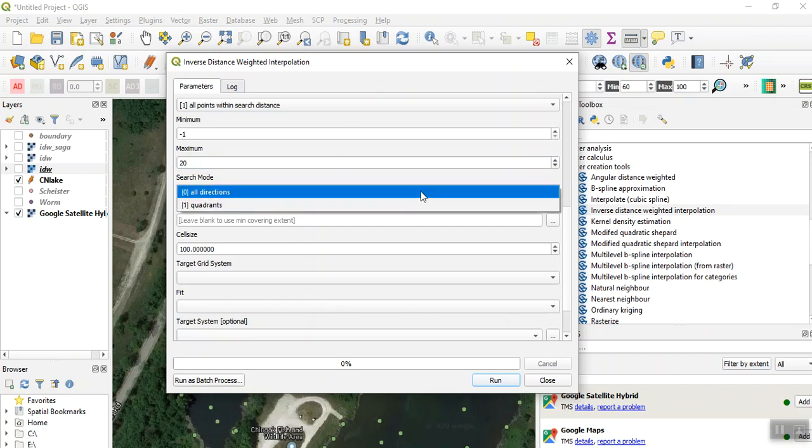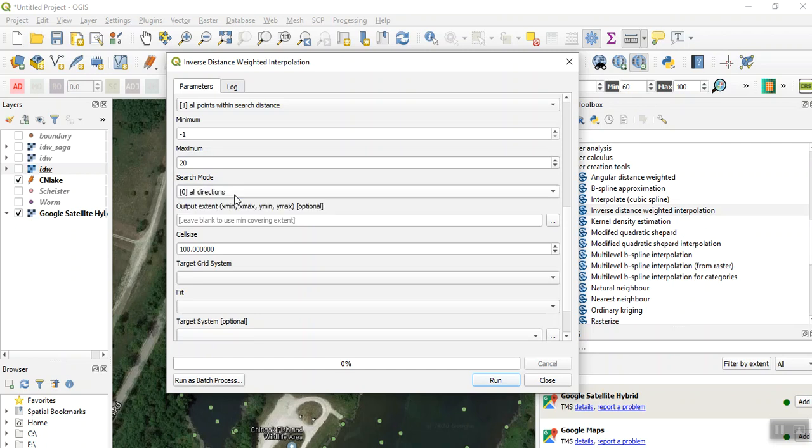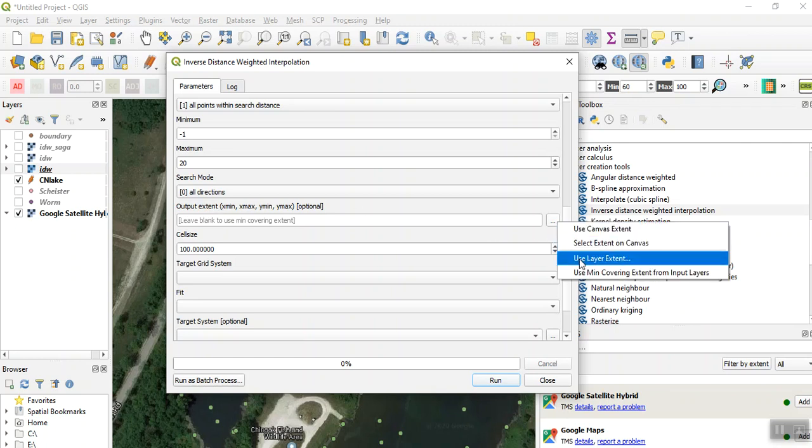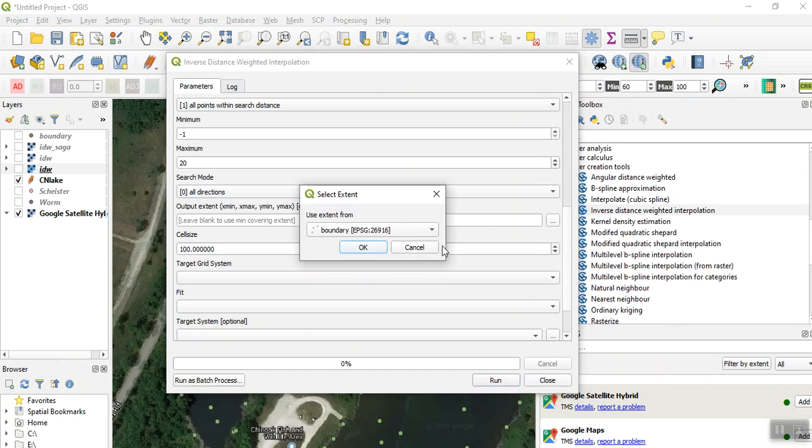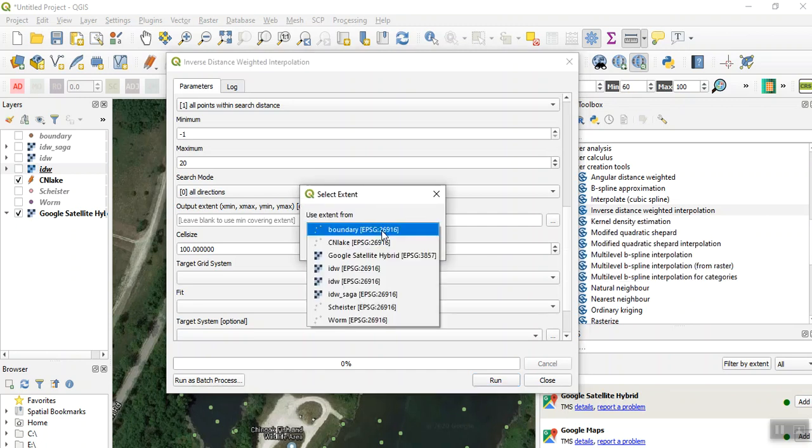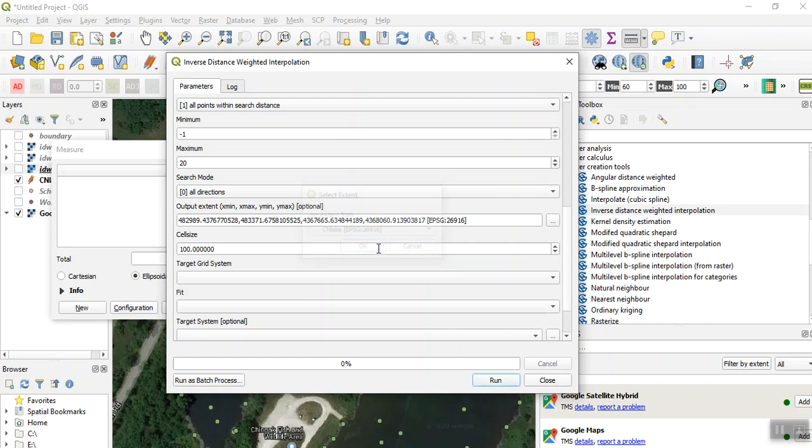Also, the search mode could be quadrant, but we want to go for all directions. We need to define the output extents to be the layer extents, not the boundary. We want it to be Chinook Lake.